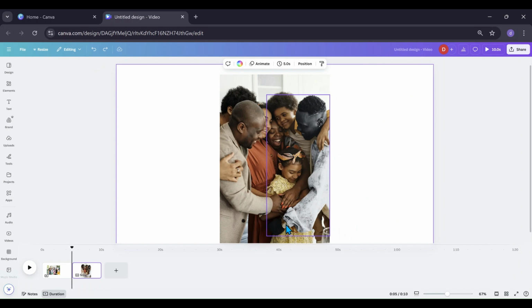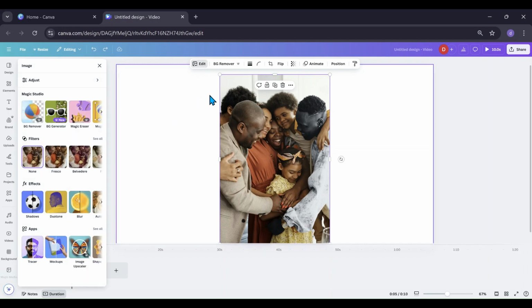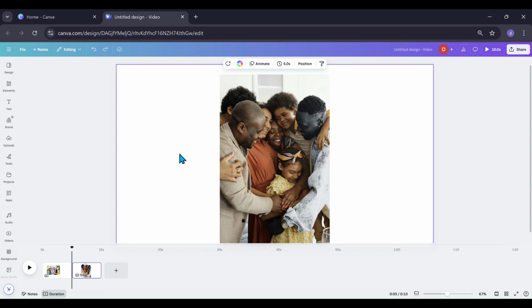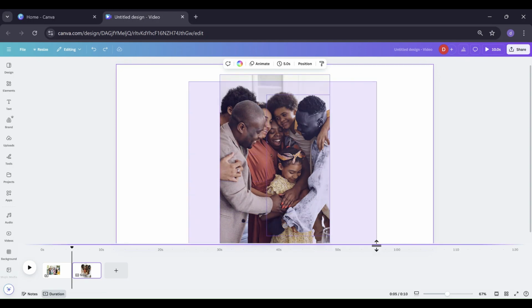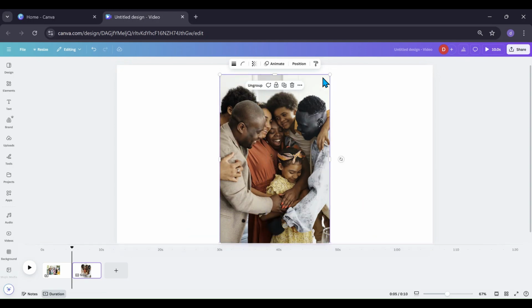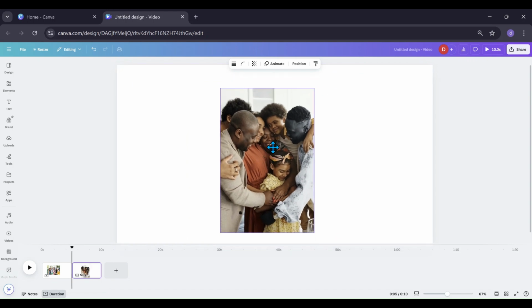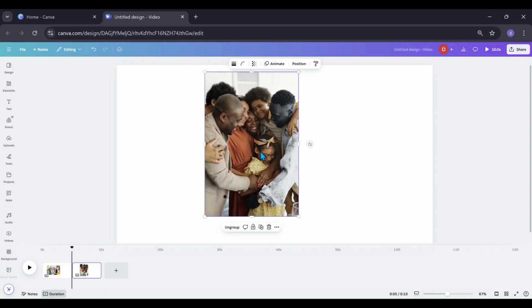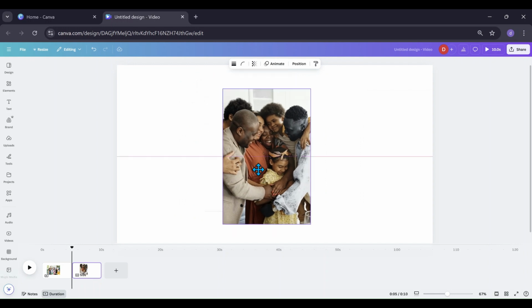If you want to go back in there and do another one and grab his watch, you can do that too. That's just going to be a personal preference. Same thing: grab a copy, go into Magic Grab, click on that, get that watch out of there, and then turn it black and white. That's how easy that is to do. And then you just want to group it all together, that way you can move it around and it all stays the way you want it to stay. And that's how you do that.